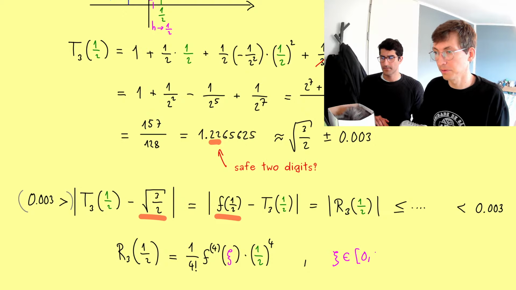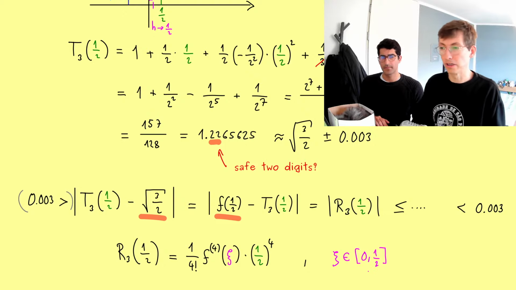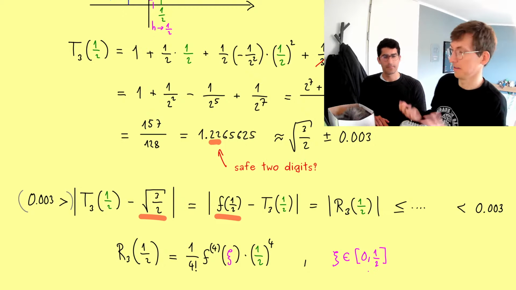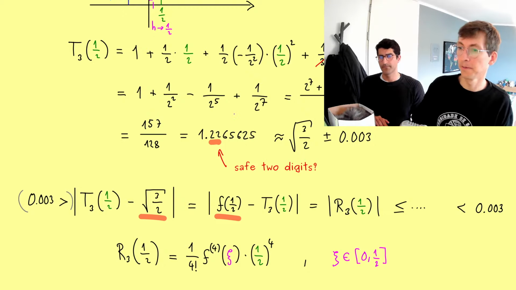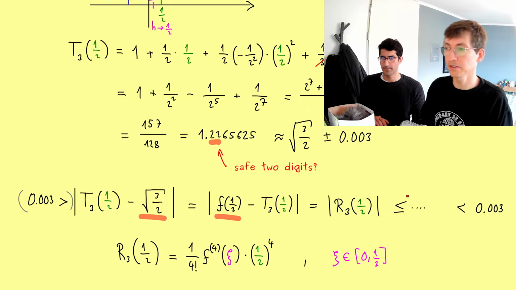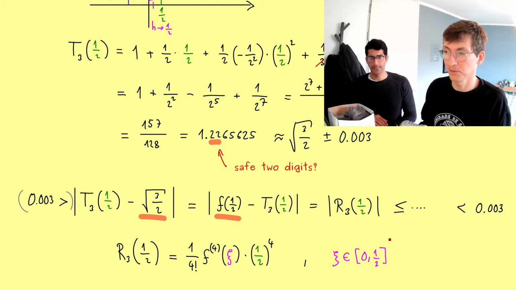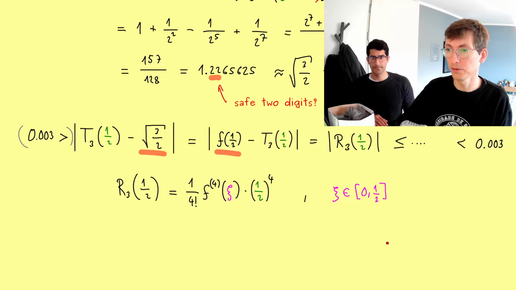But this still helps us for an estimation. We know it lies between the expansion point and the value we put in. So we know exactly it lies between 0 and 1/2, which is good enough as information, because we just could look at the worst case for ξ. And that's what we need for getting this estimate. For getting the inequality, we just need to put in the worst case, and then we have it.